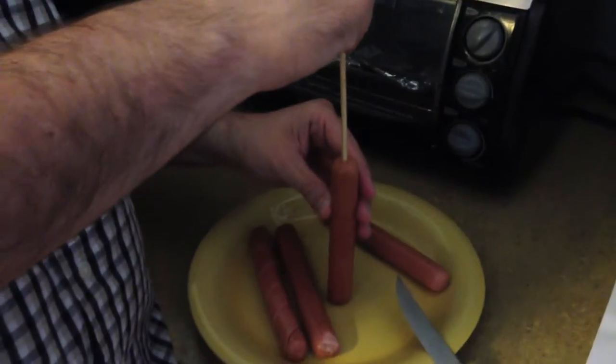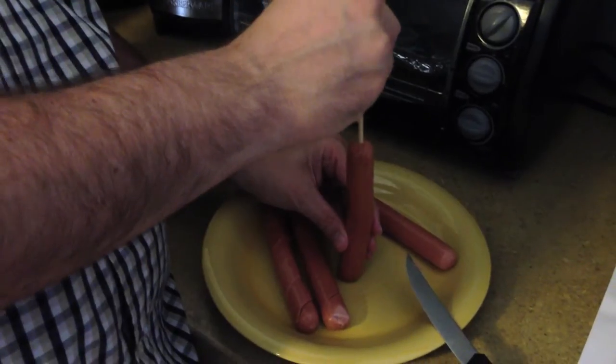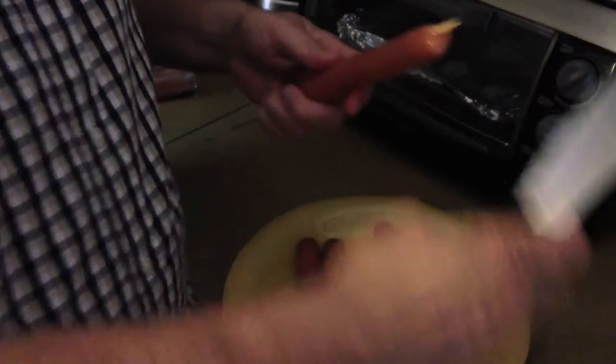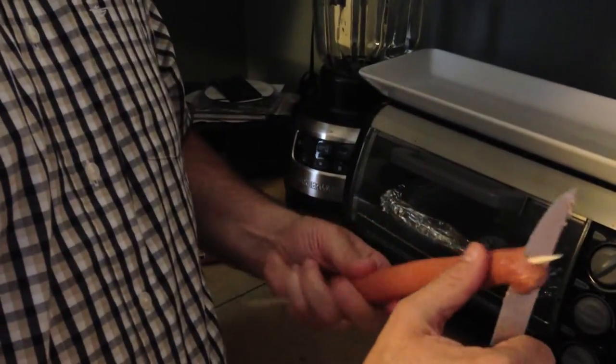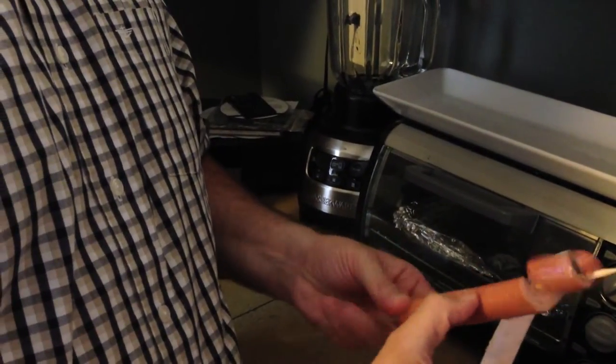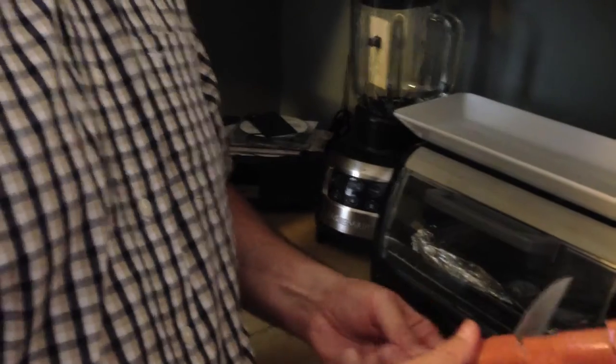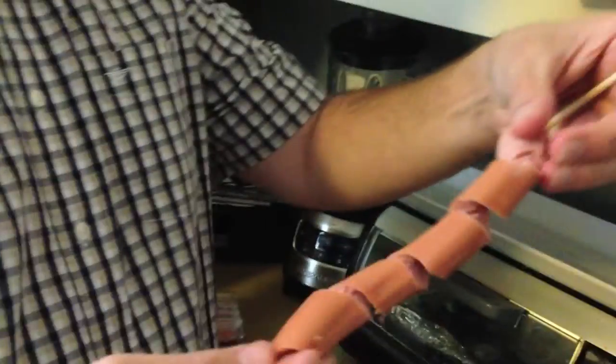Weenie dog, skewer. I'm going to try David's method. Poking it all the way down through the middle, hoping I don't come out through the side somewhere. Did okay. Hope I'm doing this right. He says this will cook better. We'll try it. That's good.